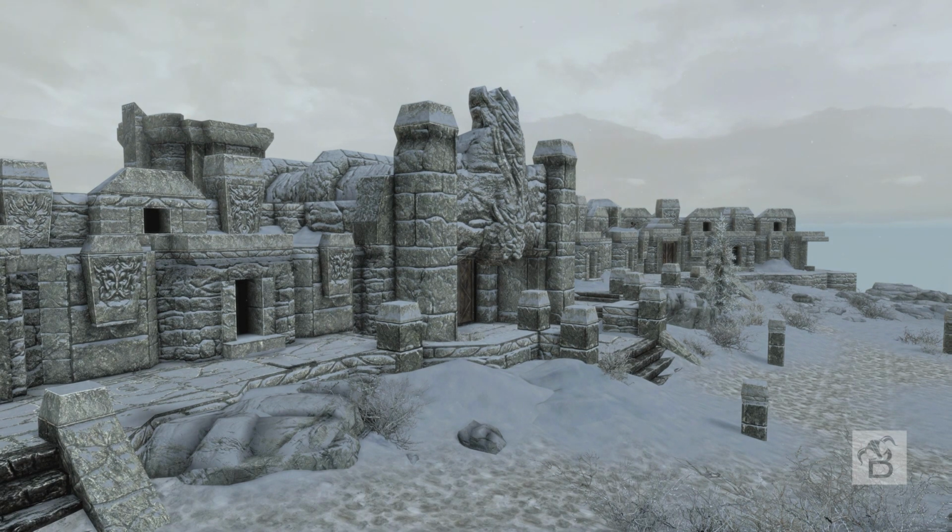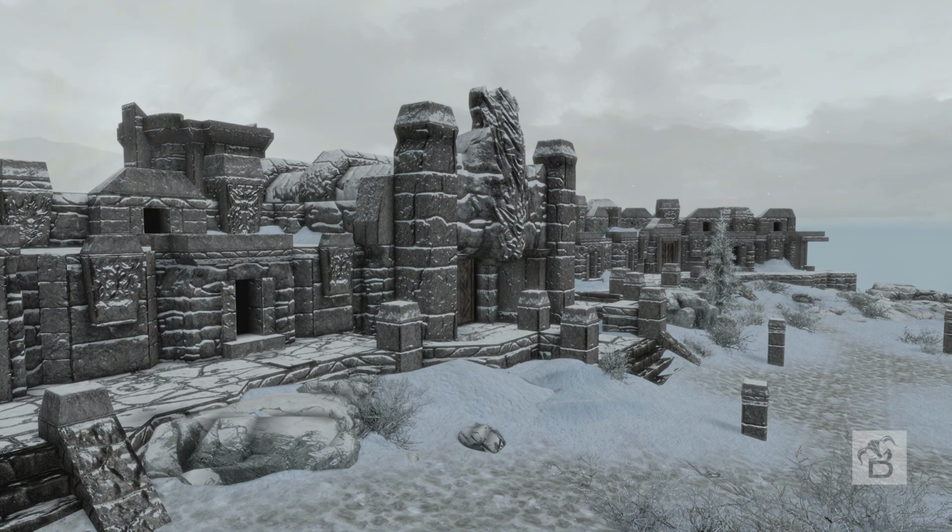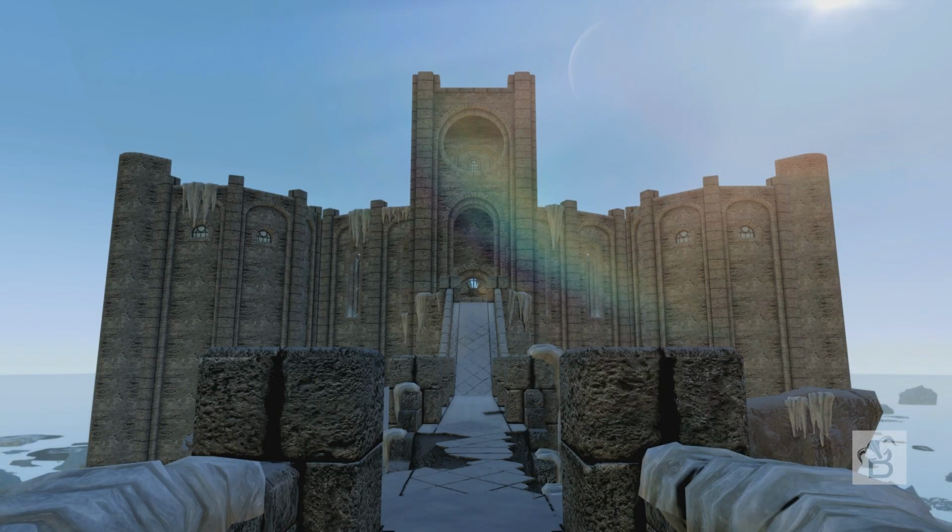You will notice that the actual ground texture doesn't change at all. I do have the Dark Ages landscape mod on, so we can just assume that it doesn't change High Hrothgar, although I'm pretty certain it does have a frozen dirt texture on it, so not quite sure what's going on there.